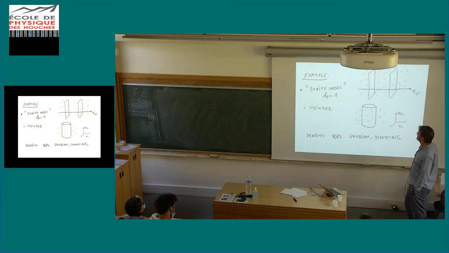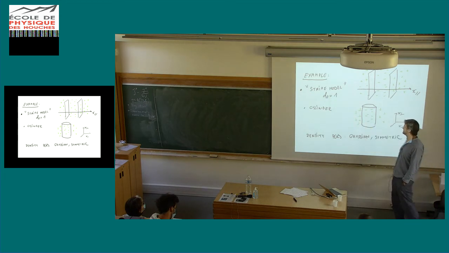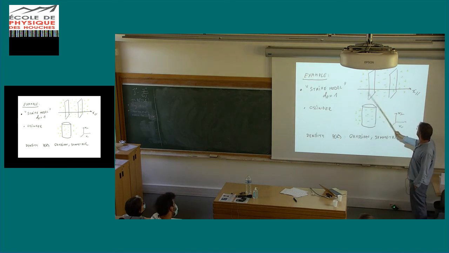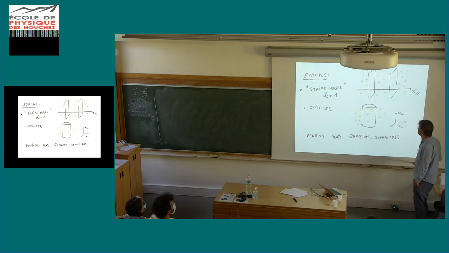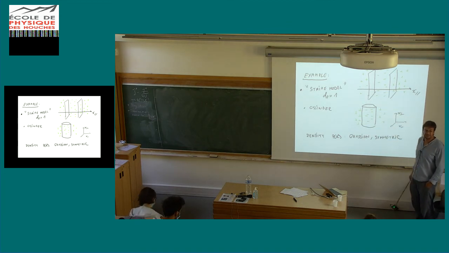Okay, so examples of models. The simplest one would be if you have just one direction that's informative. One model, for example, would be the stripe model. The only thing you can do then for classification is to have a bunch of interfaces separating labels of different signs. But you could think about, say, a cylinder. Then this would be the informative direction. This would be uninformative, all those kinds of models.